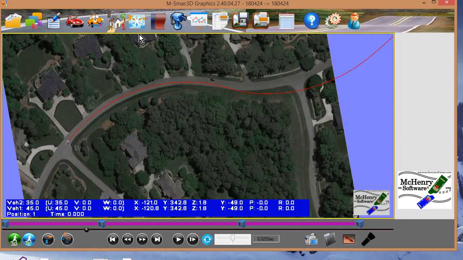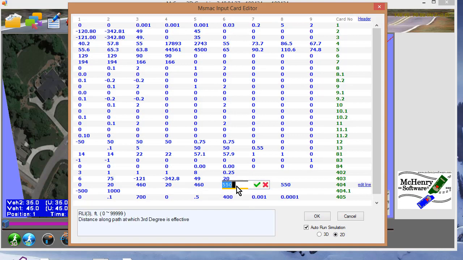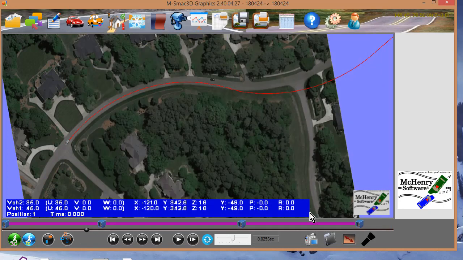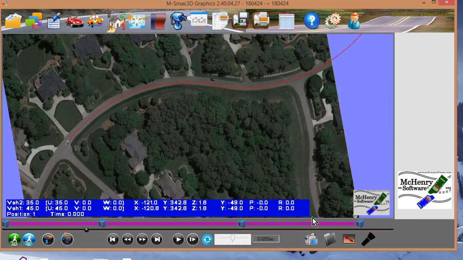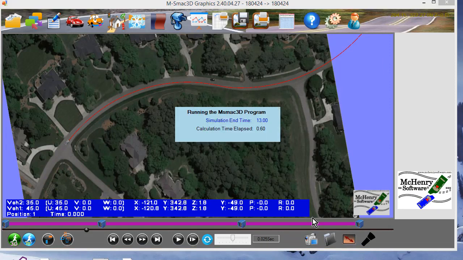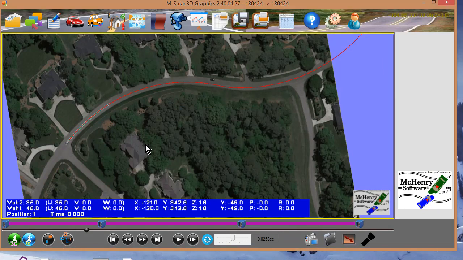Now I see that was a little too much. So now let's try 510. And obviously, you tinker around with this and you'll get better at it. It's all a function of your scale. Usually having a scale in the picture around where your path is. That looks like a pretty good scale. So let's go ahead and change the time. Make it 13 seconds. And let's go ahead and run it in 2D. Just runs faster in 2D for the purposes right now. I'll run the last one in 3D.